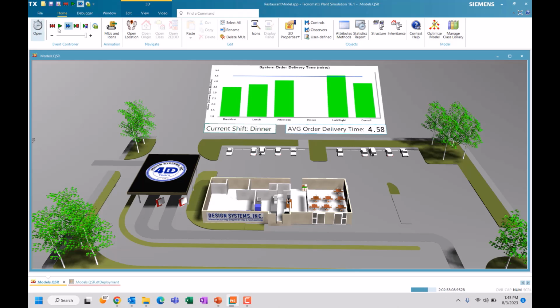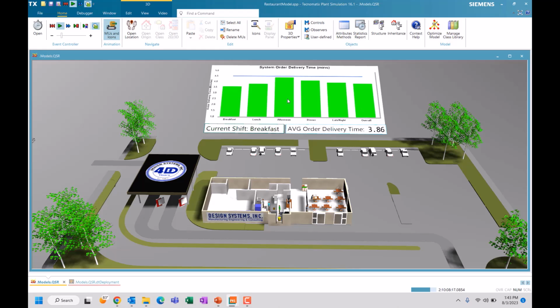So we're about at the mark of 2 days. So what I'm going to do is stop it. And we right away see that my metrics are a little bit better. Right now we're working on breakfast, and we're seeing an overall speed of service of 3.8 minutes, which is way better than the 4 that I was seeing before. But the major thing is that all my shifts are below the threshold, which is what I wanted to achieve.